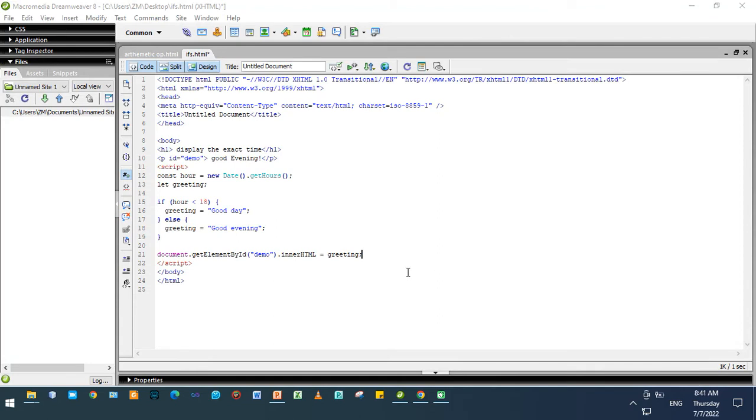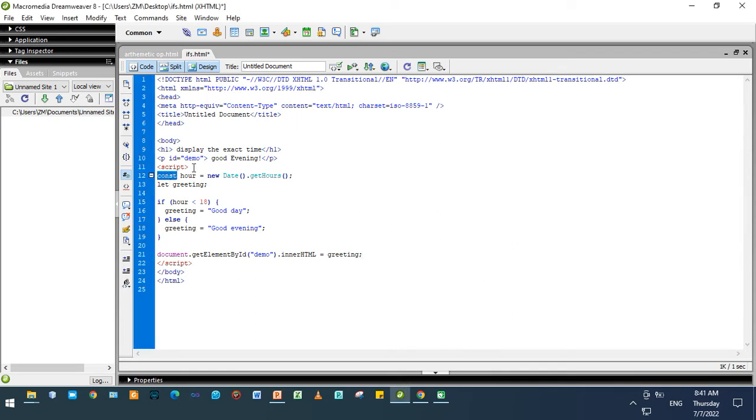Next, if it's a statement, first you have to declare the variable name, that is const, then the variable name. Here, new Date().getHours() is used to get the current time. In order to know the current time of the desktop, you have to use this method. Then you have to declare the greeting variable name by using let. You are familiar with let when you declare a variable.